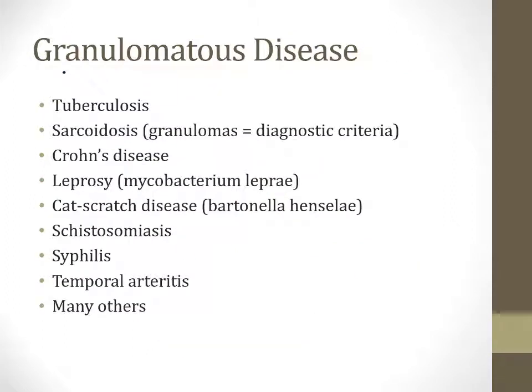Shown on this slide are a number of granulomatous diseases. There are many more than just what's on this list, and all of these are chronic conditions. You're not going to see granulomatous inflammation with an acute infection that resolves in a couple of days. It's going to be some disease process that smolders on for weeks and months, leads to chronic inflammation, and then this special form of chronic inflammation called granulomatous disease.